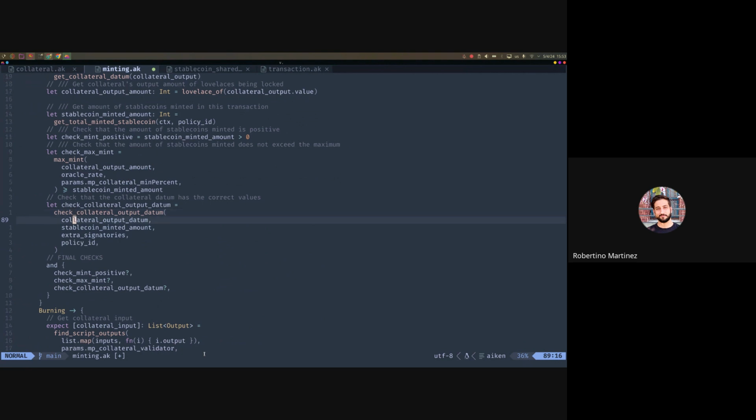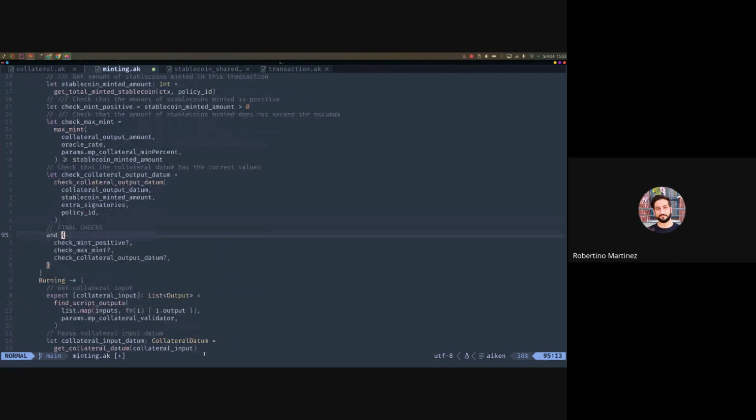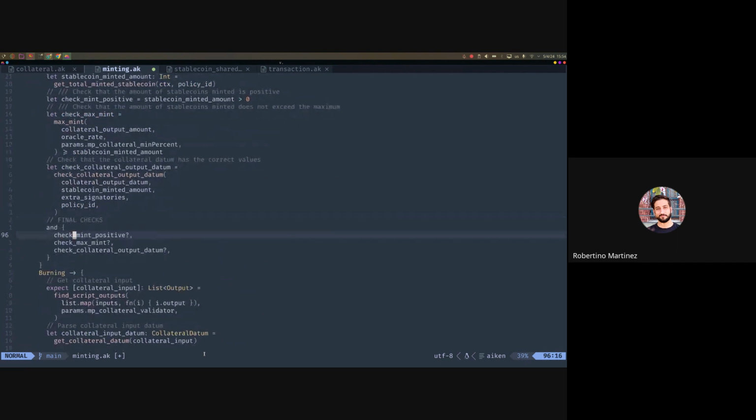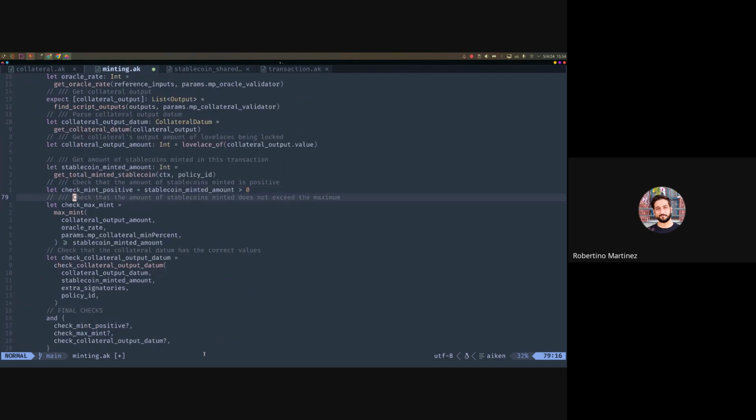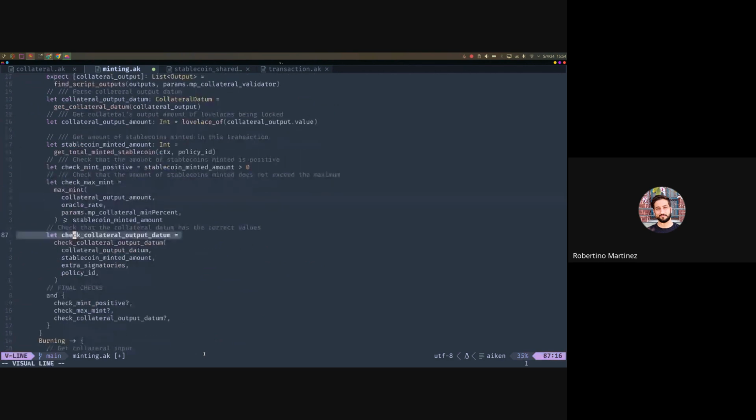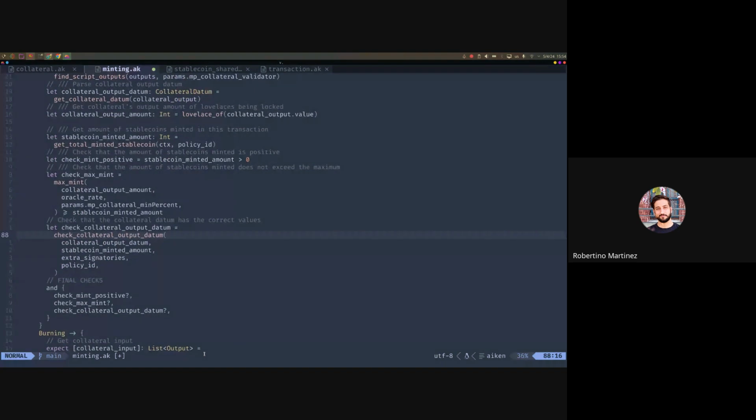check. And now we have to combine them, combine at least the ones that we just used the let binding for. So for actually running the checks, we have to say that, okay, is the mint positive? What we define right here is check mint positive, check max mint, and check collateral output datum has the correct shape and values.